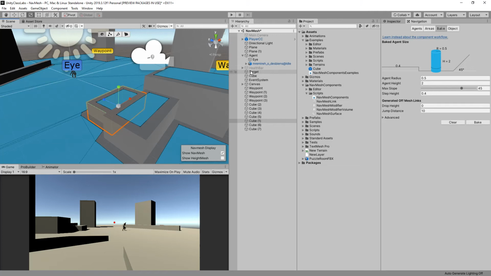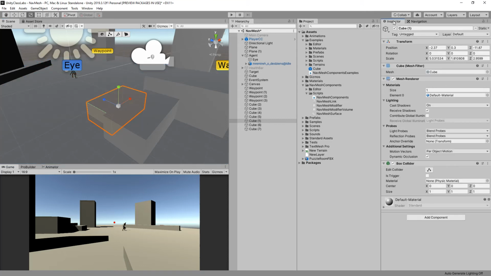Alright, so to get this started, I'm going to select this first cube, right? And I think I'm just going to label these platform. And platform 2. And platform 3. Okay, so now that we have this set up, what I'll do now is I'll select the first step, and I'm going to drag one of these NavMesh links onto this object.